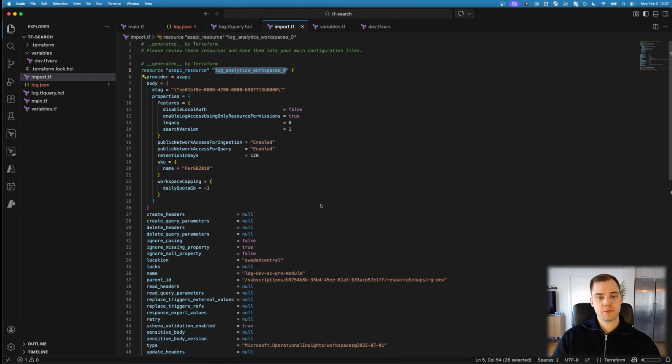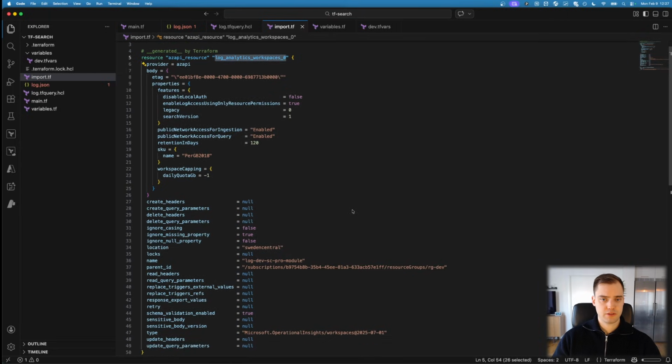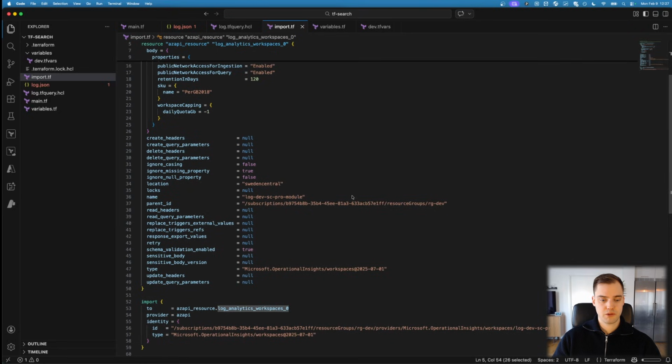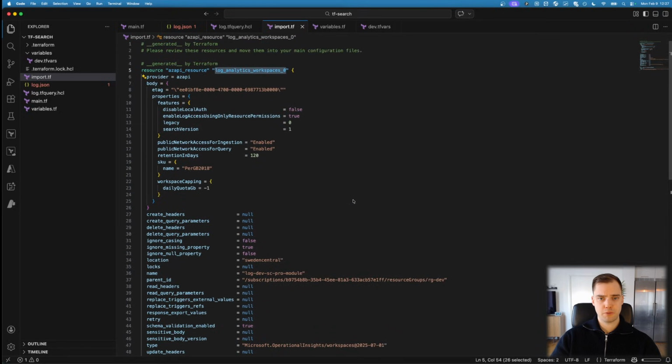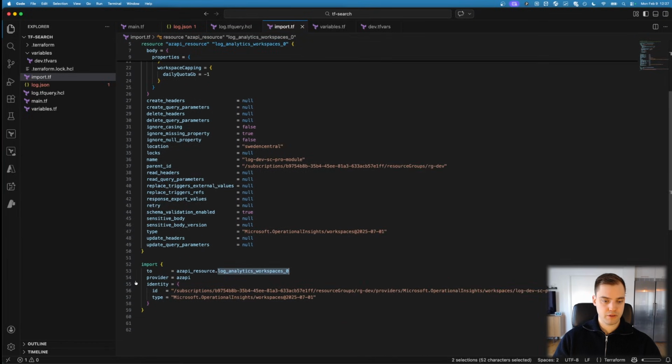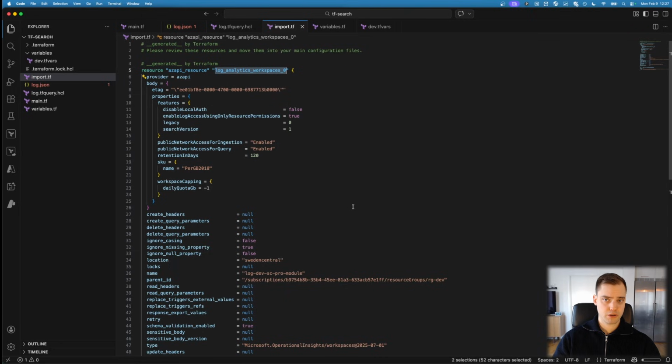So I don't like the symbolic name, Log Analytics Workspace 0. And what if we would have more in the future? Would it just be 1, 2, 3? I don't understand that. So I'm going to do Command Shift L to mark both of these because we have to update the import block as well, remember? And I would just switch out that one to pro module.